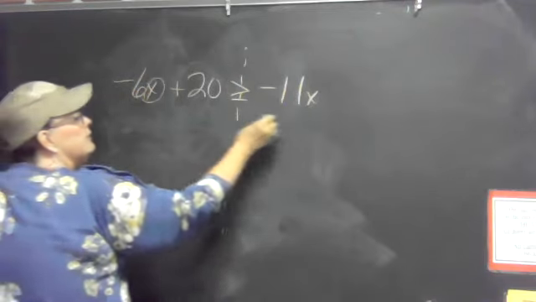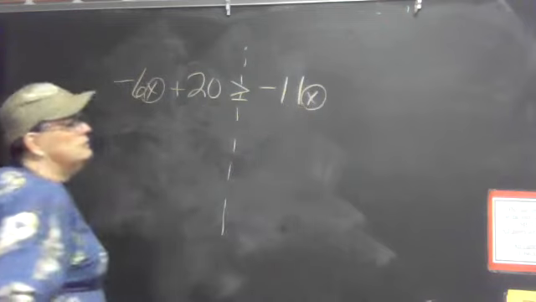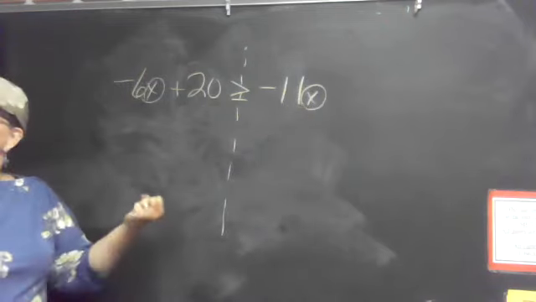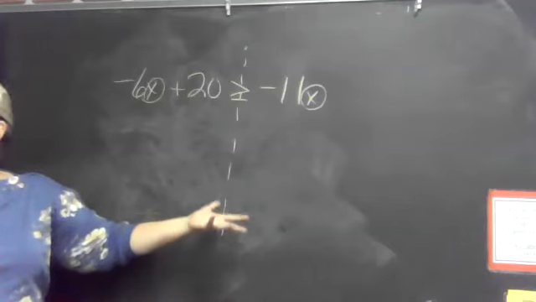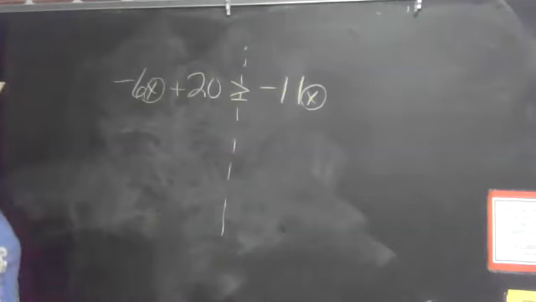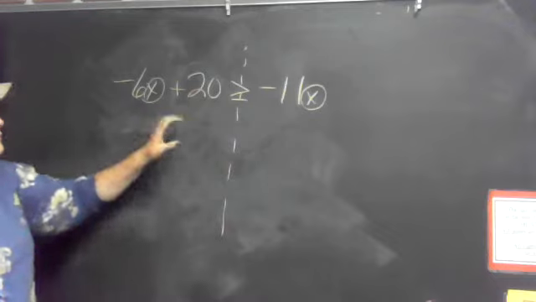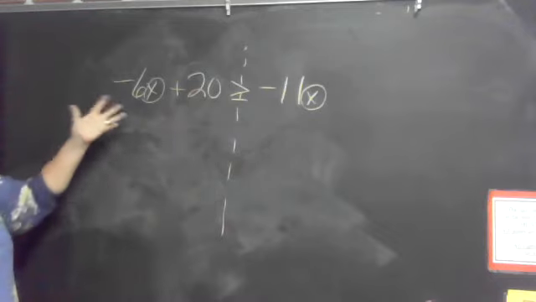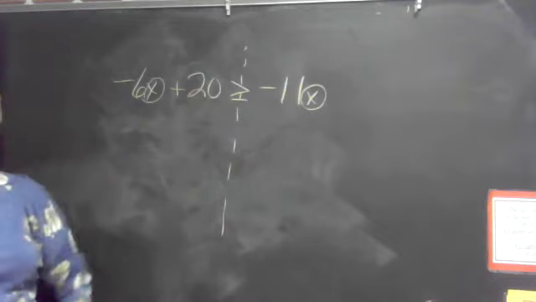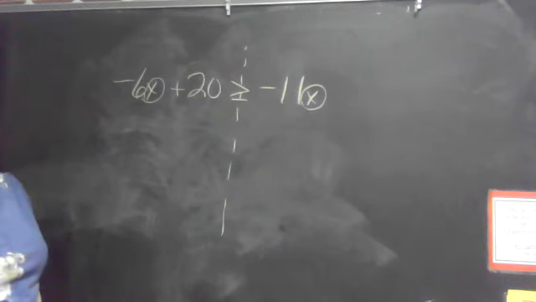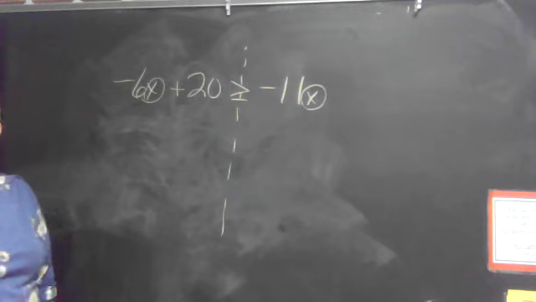When I circle the variables this time, they're spread out. And we can't have an x by itself if it's in all these places. So the very first thing we're going to take care of is to get rid of one of the x's. I think of this as a fence in two different yards, and these x's got spread out. They all need to be in the same place, okay? So that means that we have to get rid of one of them, and then that will end up back in the yard that it belongs in.